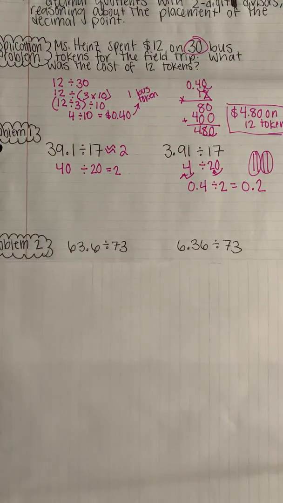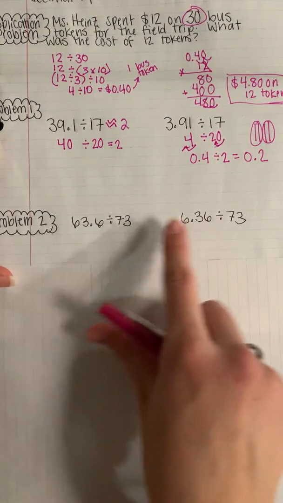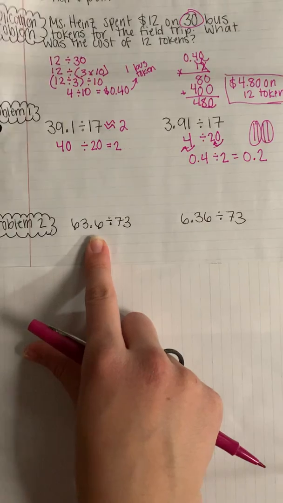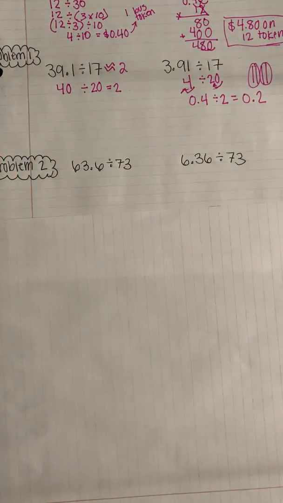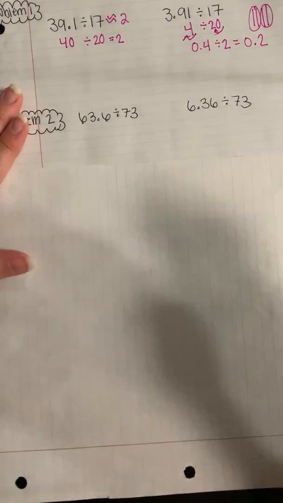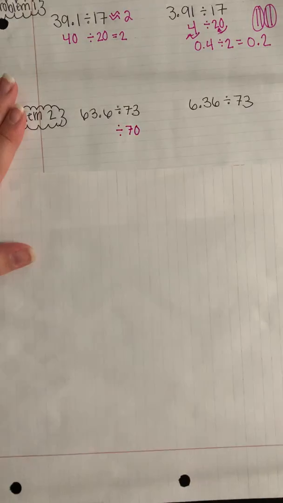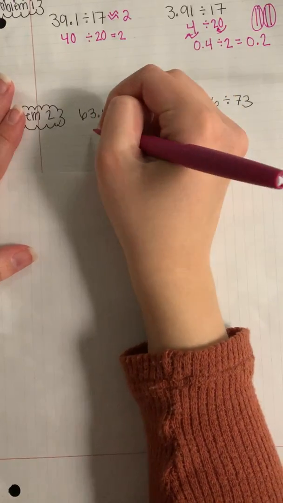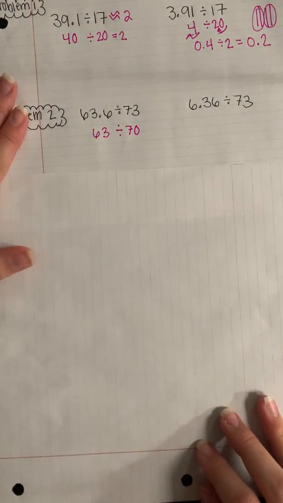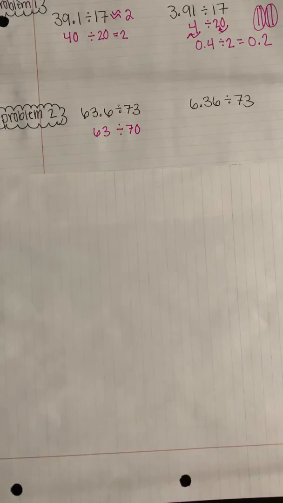All right, so we're going to try another problem that looks similar. And for problem 2 you're going to notice that we still have dividends that look the same but the decimal point is in a different spot. Our divisors are still equal though. Okay, so we have 63.6 divided by 73. I'm going to round 73 to the nearest 10, so that would be 70. And then if I round 63.6, I could just round it to the nearest whole number, so 63.